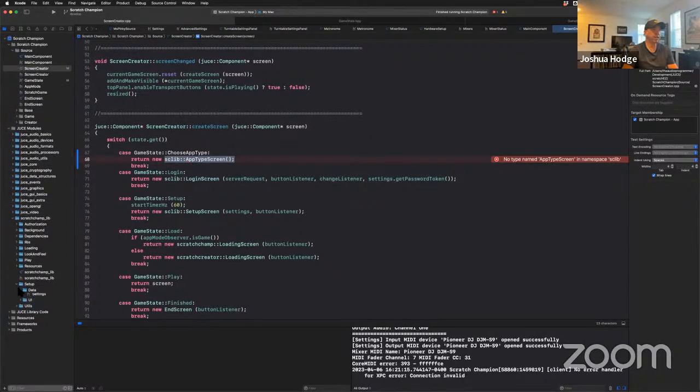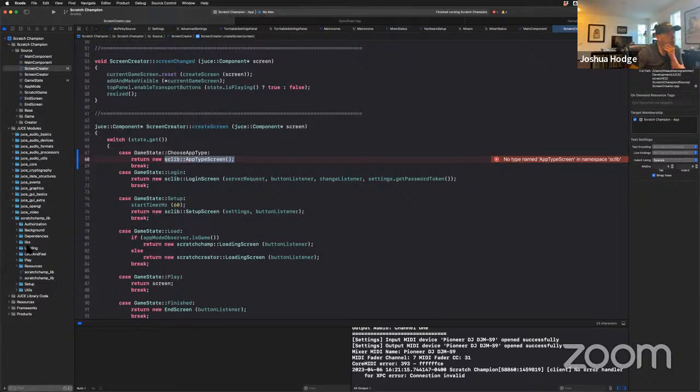So I have a JUCE module that has a whole bunch of different tools. Like I said, there are two different apps in this application. There's this creator and there's this game. But they use a lot of the same stuff. Like both of them have audio players, both of them have displays, both of them have hardware setups. So they have a lot of mutual things shared between them. So those are all in this library that I have set up. So what I need to do is create a new JUCE component in here.